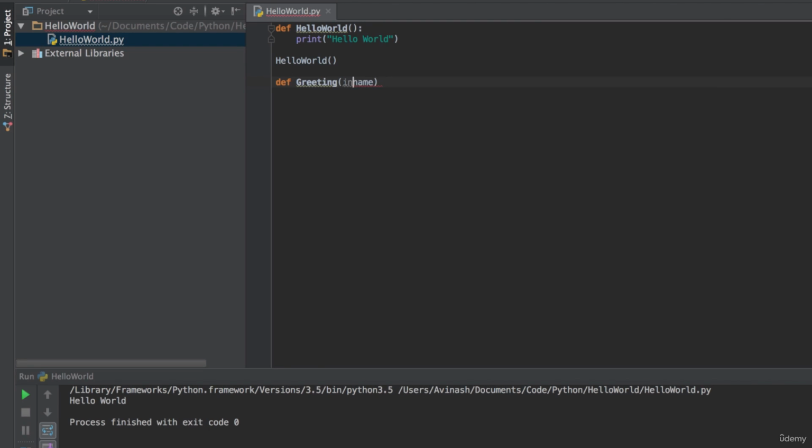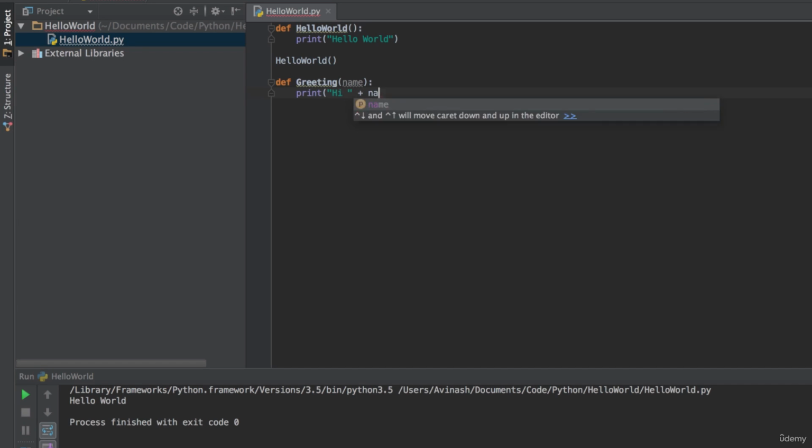Is it a string name? Is it something else? Like, what is the data type of this variable? But in Python, you don't have to specify anything. That's why Python is such an easy language. All you have to do is just say name. That's it. Python will take care of the rest. Now Python knows that we have to pass in a name in our greeting function. So hit colon, print hi, plus the name.